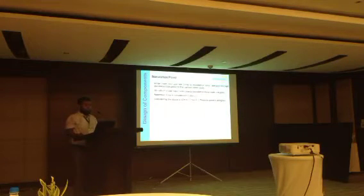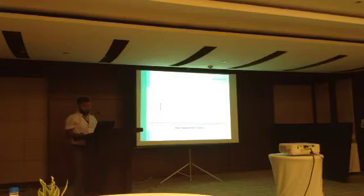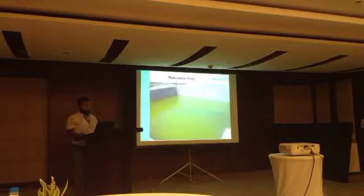And last of all, the maturation pond. Water from the cesspool will come to the maturation pond and pass through the maturation pond to the surface water body. 18 cubic meter of wastewater will come to the maturation pond from the cesspool. Retention time is considered 12 days. Considering this, the dimension of the maturation pond is 10 meter, 12.5 meter and 1.7 meter height. This is the section of the maturation pond. This is the constructed maturation pond.